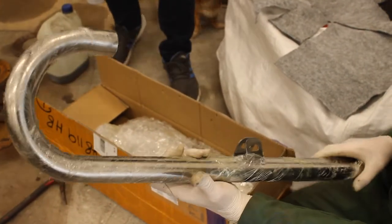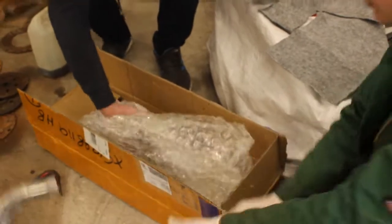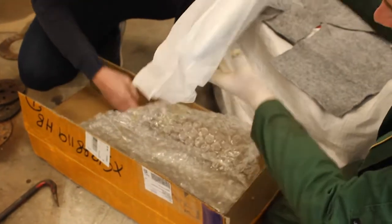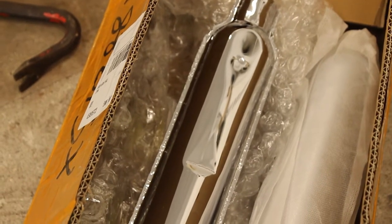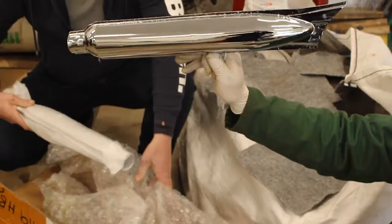Some Chinese copies of the exhaust. You see how good they are. They're maybe going to look okay. It's going to look okay.